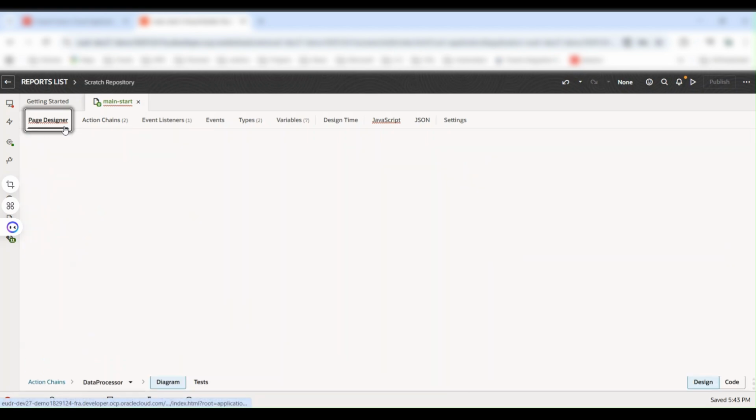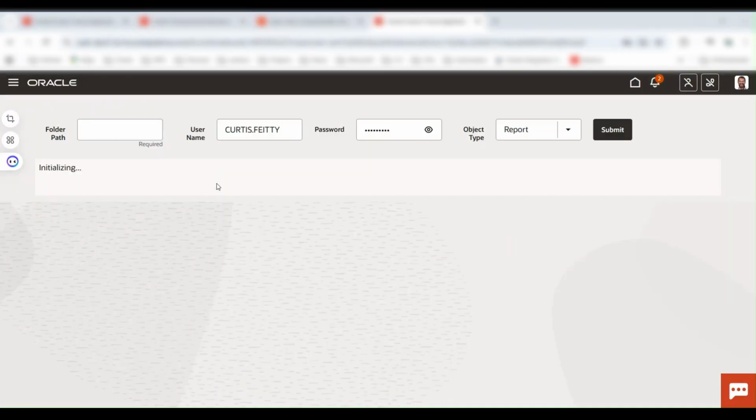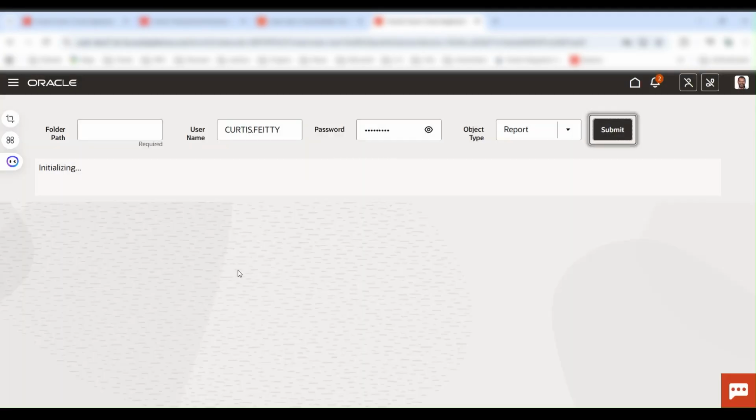Let's check now by previewing. Okay, we got the preview here. Let me paste the report folder path, and just click on submit. Once I click on submit, it is processing, but I'm not able to see any data. Why?